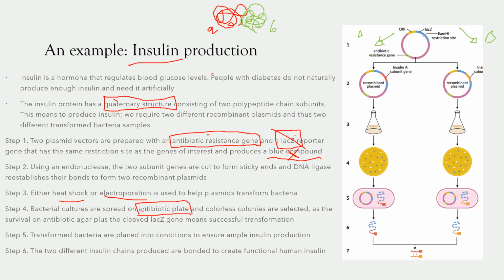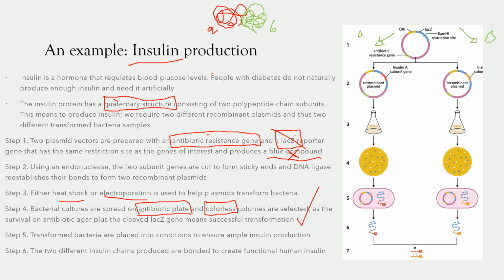The other way that we're going to figure out whether they're successful is if they're colorless or not. If the gene of interest has been successfully cut and pasted into the plasmid, that means the LAC-Z reporter gene should also have been cut. Because it's been cut, it should not work, so there should be no blue fluorescence. They should be colorless. If our colonies die or if our colonies fluoresce blue, they've not been successful and we can remove those colonies. The ones that survive the antibiotic plate and the ones that are colourless have achieved successful transformation. We do two steps just to make double sure.